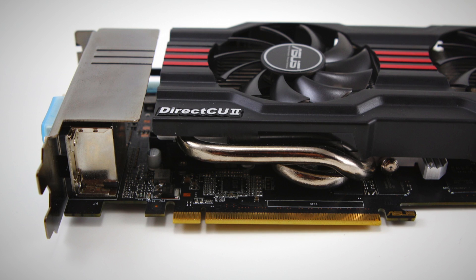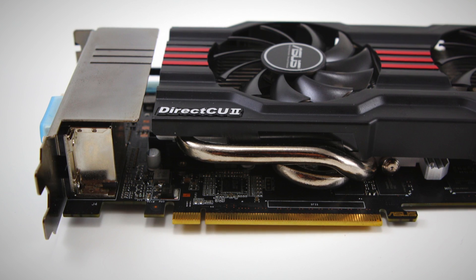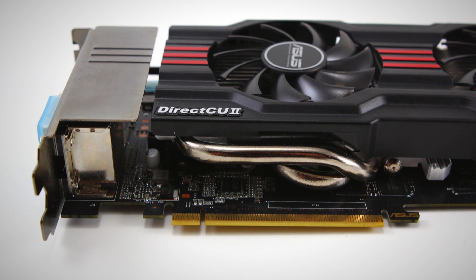This is supposed to be the mid-range contender and knock out many cards by the competition over at AMD at the same price point. Today, the card we're going to be looking at right off the bat is the brand new card from ASUS — their DirectCU2 Top version, which comes overclocked right out of the box, has superior cooling, and is totally based on a non-reference design. Let's jump in and check out the features of this card, the benchmarks, and whether it's worth your dollar to purchase.